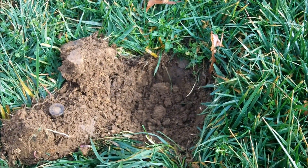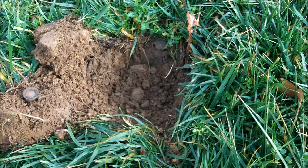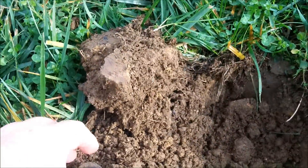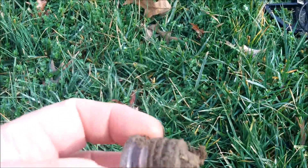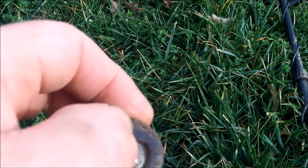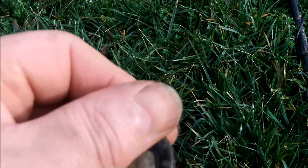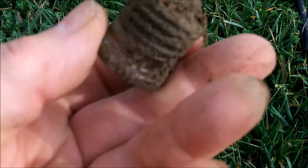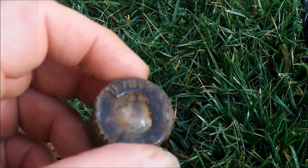This one was giving me a nice high tone, 23-24, kind of had my hopes up. I dug down and it's still a pretty cool little find — it's an old fuse, but it's an old glass fuse. It says Pyrex, General Electric Company, USA. It's made out of Pyrex glass and it's definitely got some age to it.